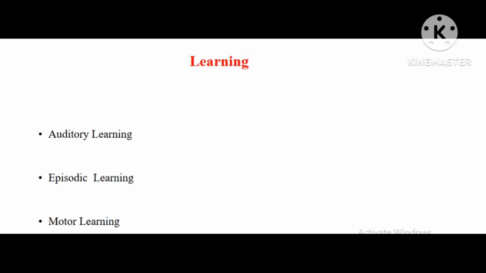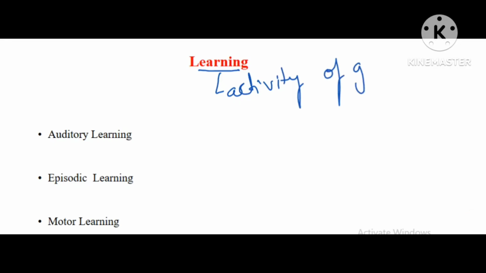Okay, next is learning. Learning is one of the essential components in a machine. Essential means it has to enhance intelligence in a machine, like in humans. Learning plays a vital role there. Learning is an activity of gaining knowledge. To gain knowledge, that is a process we know as learning.